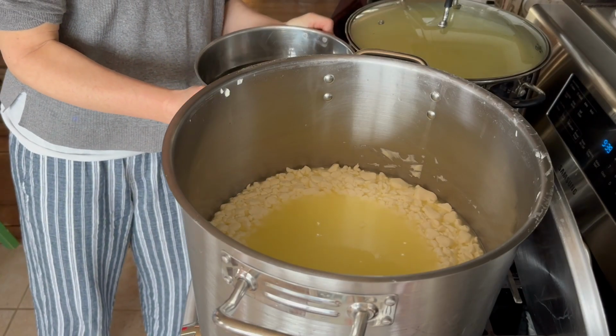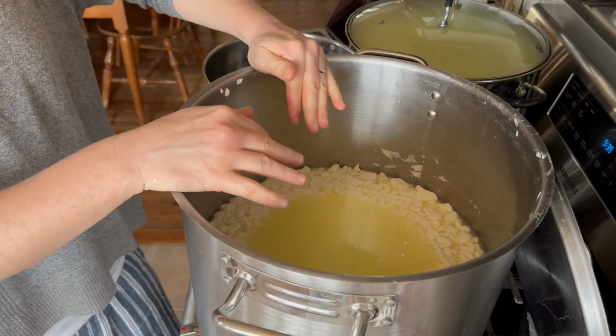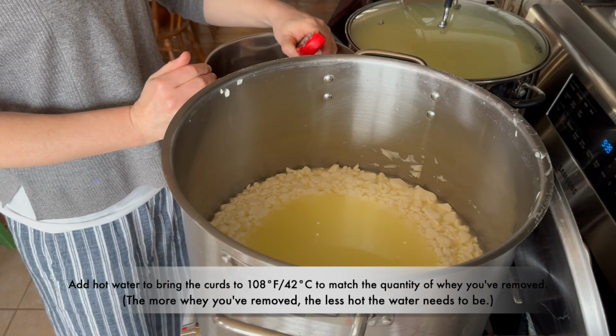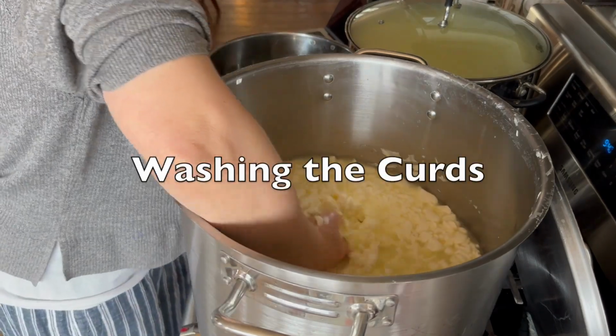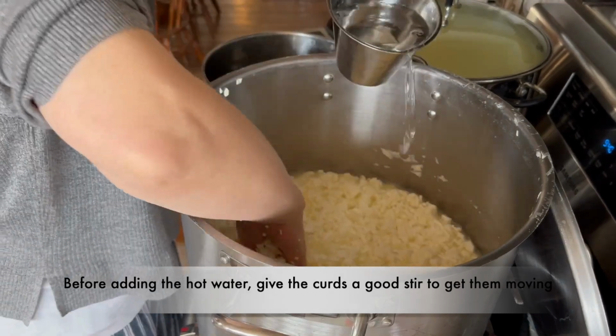This is hot tap water. I have not added the boiling water to it yet because this only needs to come up to 108 degrees, which is a temperature increase of 6 degrees. So I don't know that I will actually need to use boiling water. I might be able to use just the hot tap water, which is 125, somewhere in there. Before you add your hot water, you want to always shake them up, get them moving so they're not knitted together on the front end.